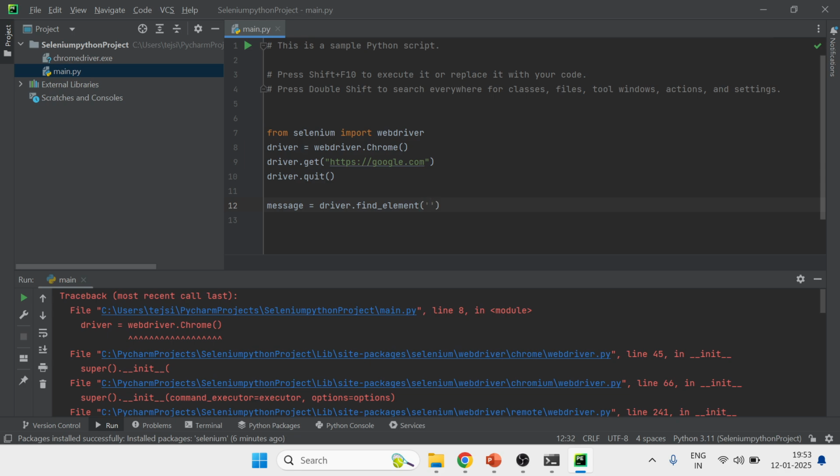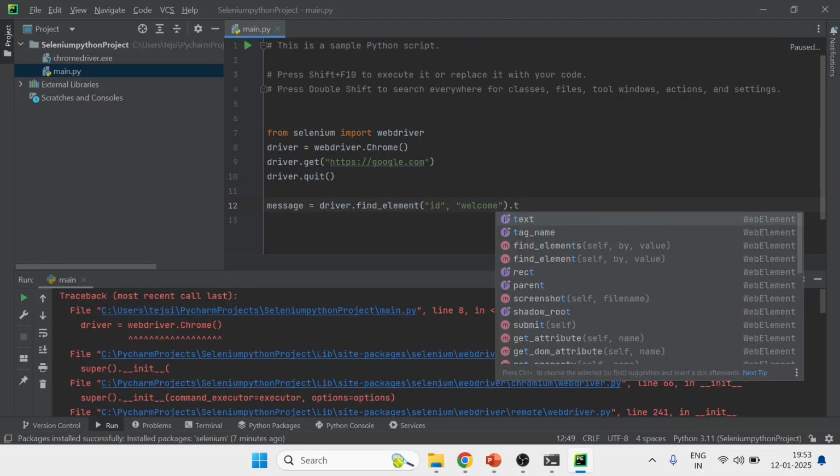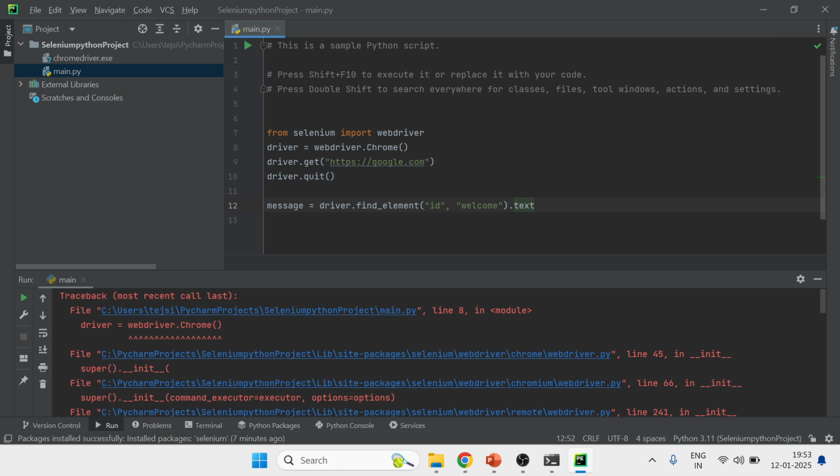You can pass in single or double quotes the ID, and comma, whatever element you find on google.com or any website, like a welcome message, and then dot text. It will give you the text message, and you can print it, print message. In this way you can write the code.